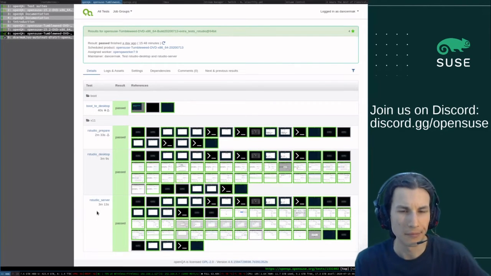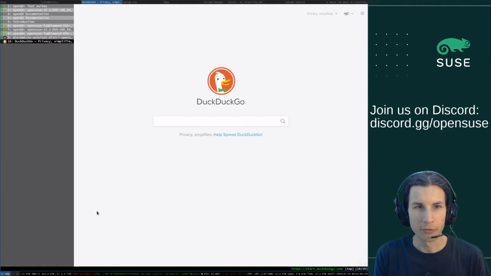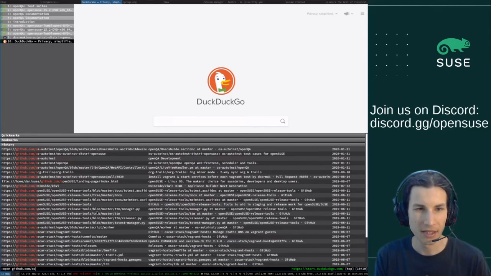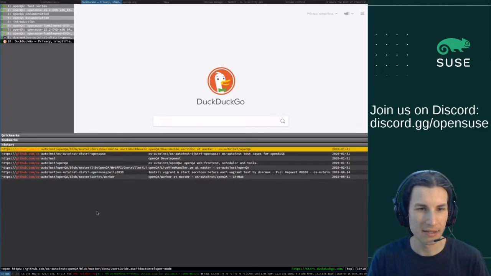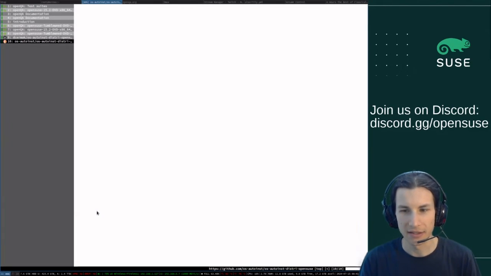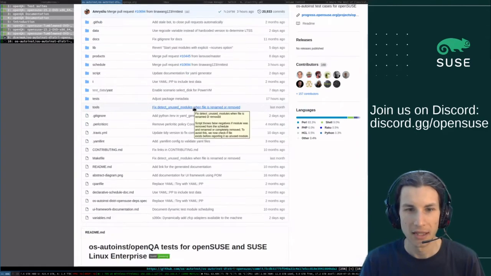So where are these actually? If you want to find them, for openSUSE they are in the os-autoinst organization, in the repository os-autoinst-distri-opensuse. This one.